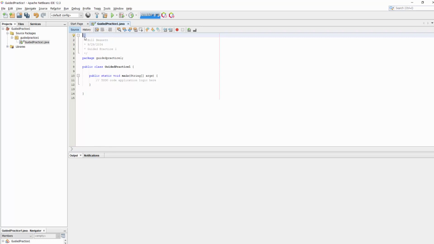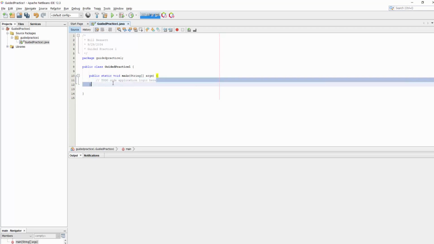We can do /* to begin the comment and then end it with */. For a single line comment, this example here shows you that you've got two // followed then by the comment.